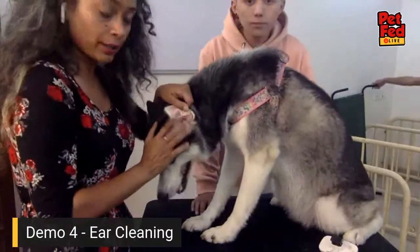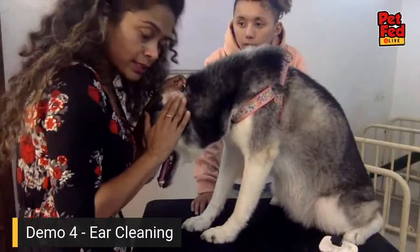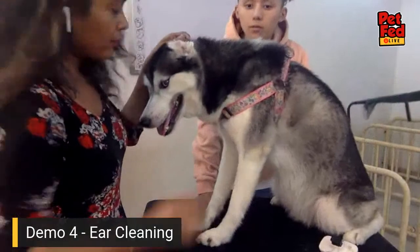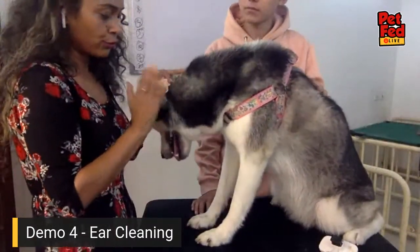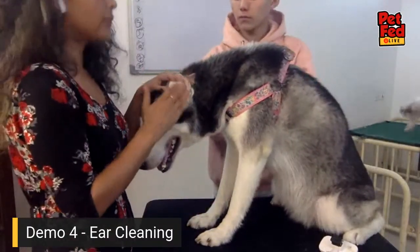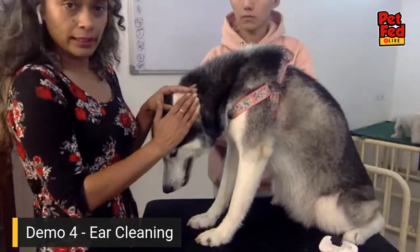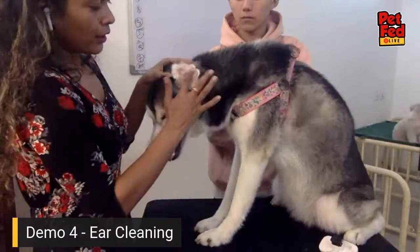So you need to check if there is a smell in the ear. If it doesn't smell normal, if there is a foul smell, that could be a probable infection, which you need to show to your veterinarian. But on a daily basis or twice in a week, it's very important that you clean the ear and check for any kind of infection.